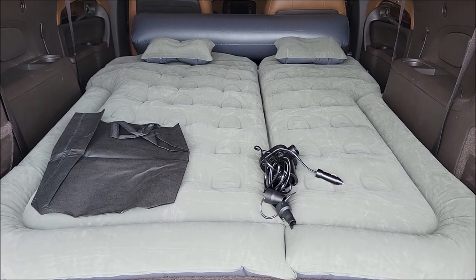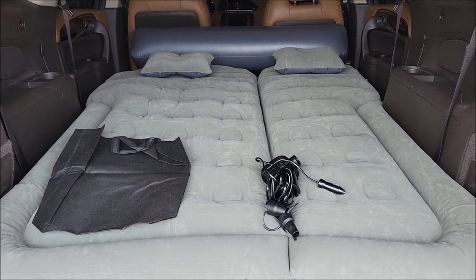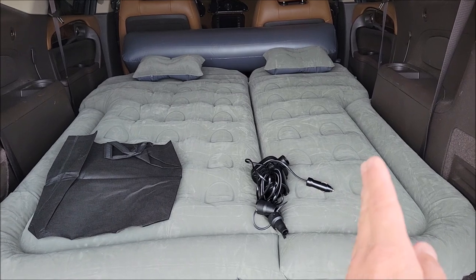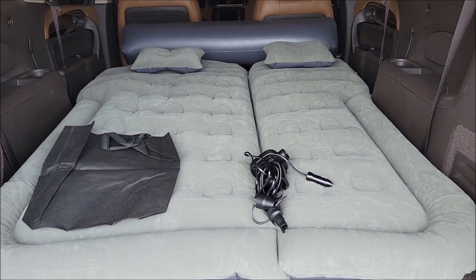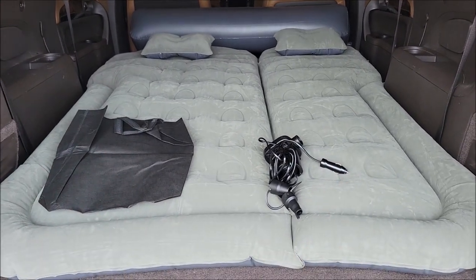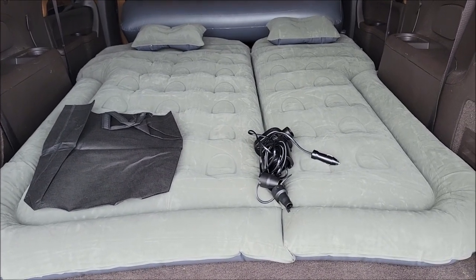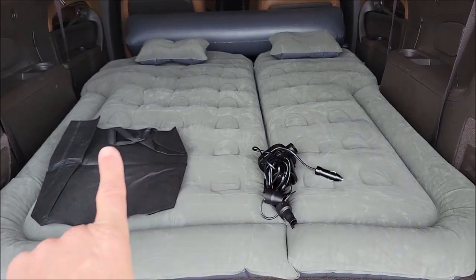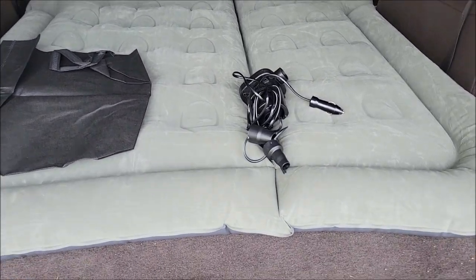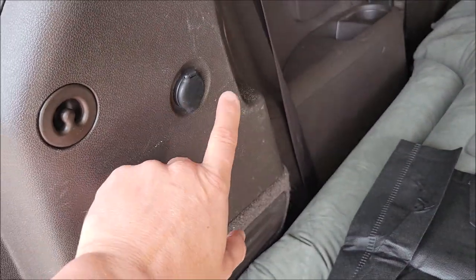Here it is all aired up. I've got the support brace in the back — I didn't really need it in this configuration but I still aired it up and placed it there. The two pillows are aired up as well. You can see the larger side and the smaller side aired up. If only one person is sleeping on it, you can choose which side is most comfortable and just air up one side, rolling up the other. This also works if you have your seats up and place it sideways — choose which size fits, put the support brace down, and you're good to go. It comes with the air pump that uses the 12-volt accessory plug.